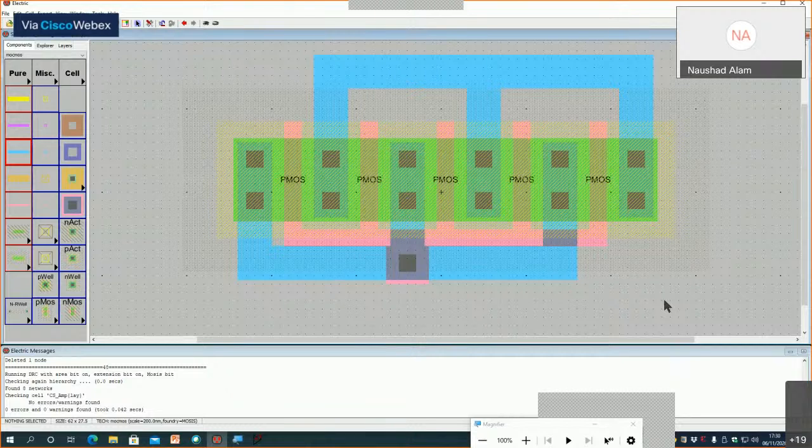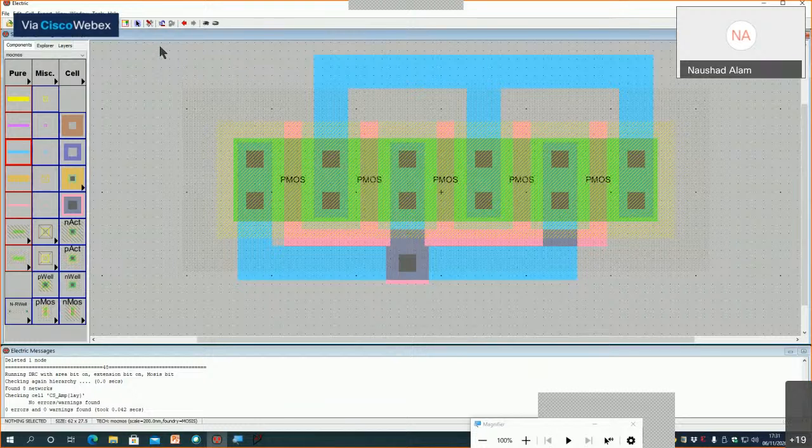Now, since the other PMOSFET that we have to use in this circuit has the same size, same length and width, only the connection is different. So what I can do actually, I can copy this same layout and I can make certain changes, like there the input and the drain is not connected together. So that changes I will make.